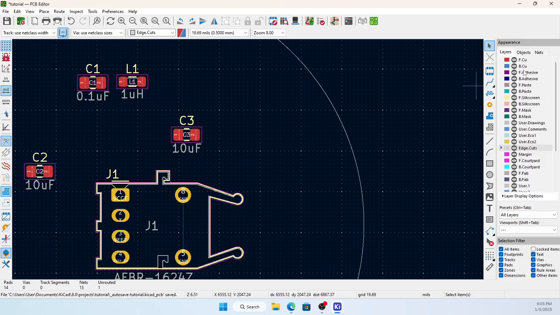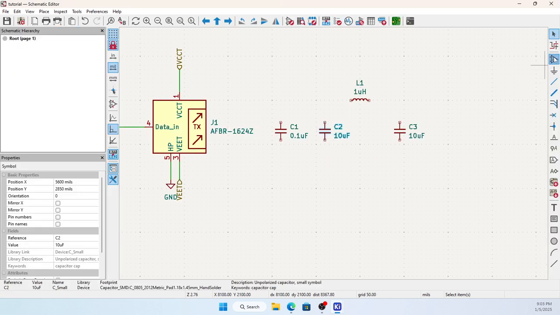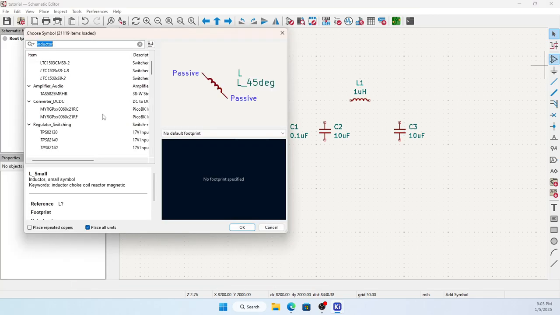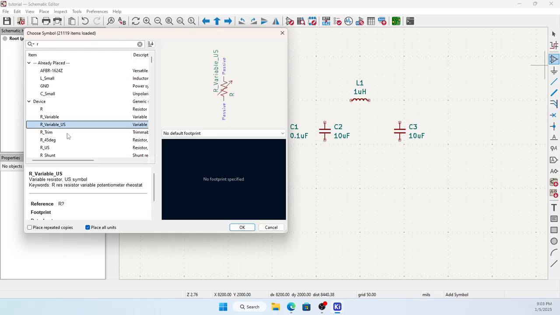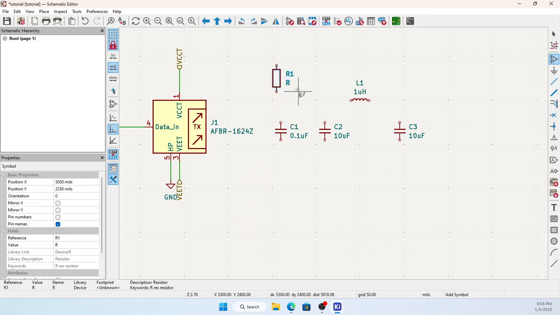All right, so what else am I missing? So pull down resistor, let me see, let's go to the schematic here again. And let me put a resistor, and it is an R. No variable, no, it's just an R. And we're going to put a 4.7 kilo ohm. Right, do I like that? No, I don't like that one.